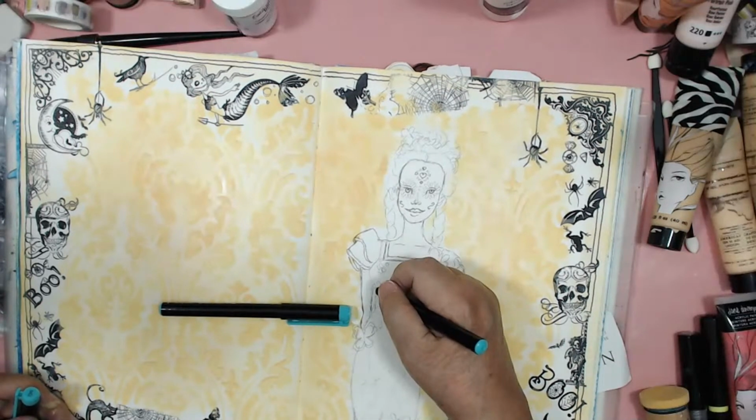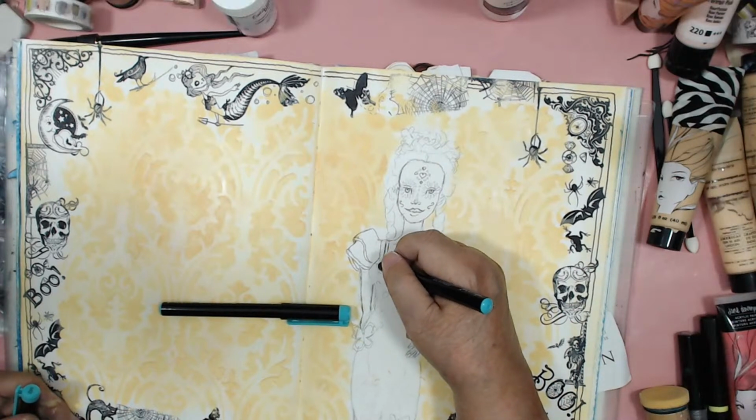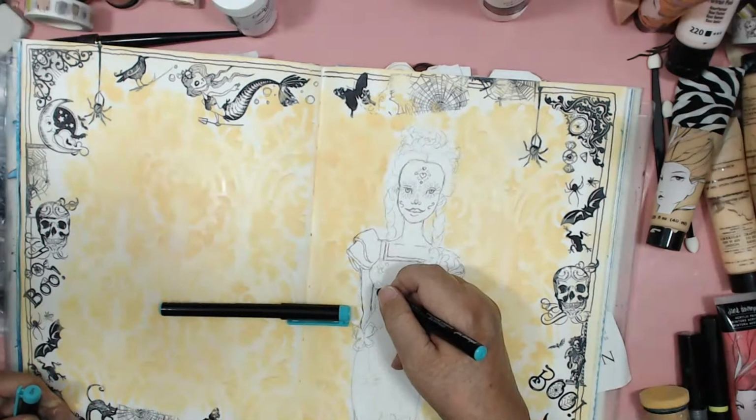And then I have little butterflies. So we're going to try to do the dress. So let's see. I'm just going to outline her so that I have most of the lines that I want in here.